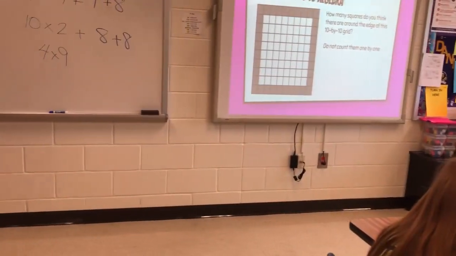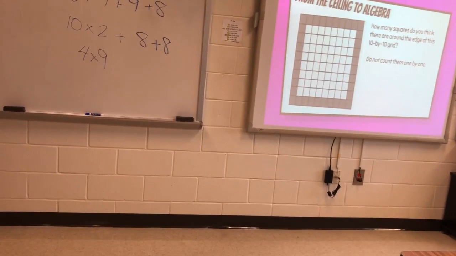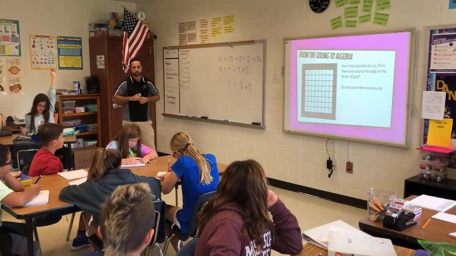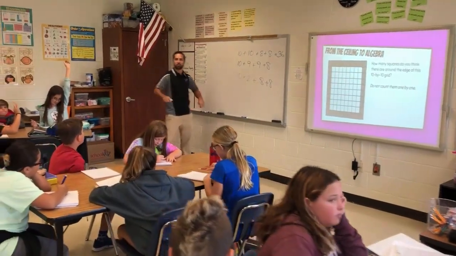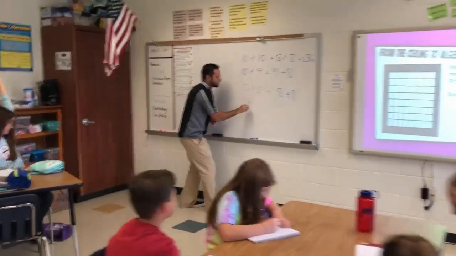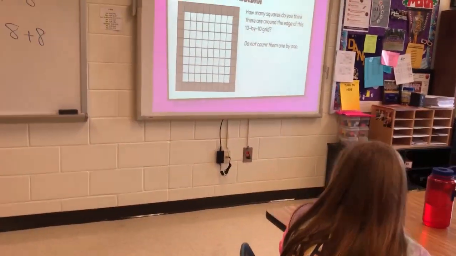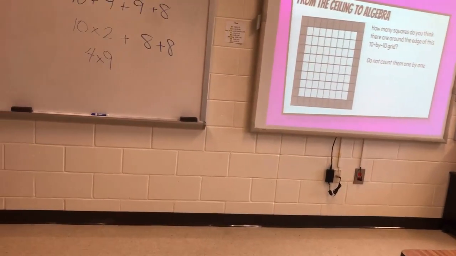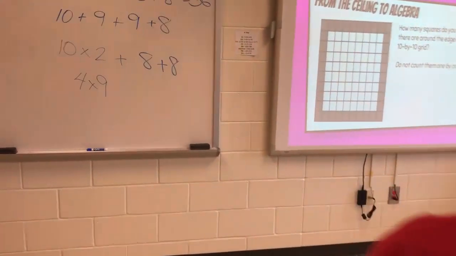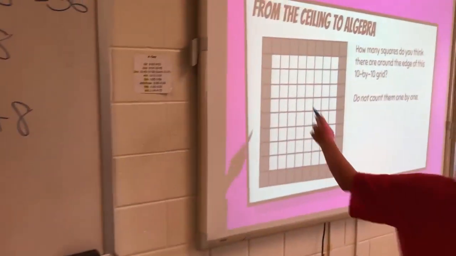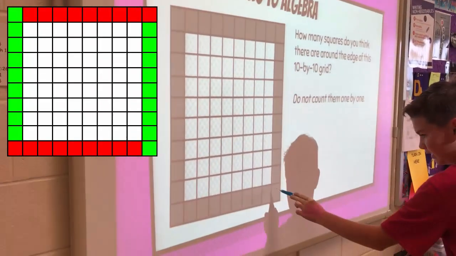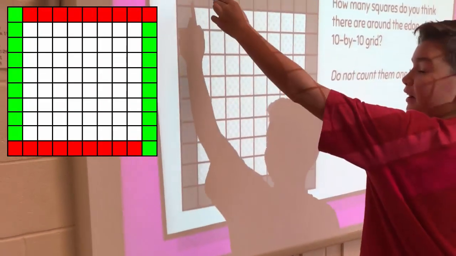To begin, simply record students' thinking as arithmetic expressions. For example, this student sees 4 groups of 9. 4 9s. Oh, so you're telling me that you're seeing 4 9s. Can you walk up to the board and just kind of show us the 4 9s that you're seeing? Because you're onto something. 9, 9, 9, 9.